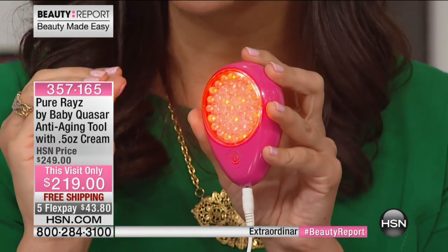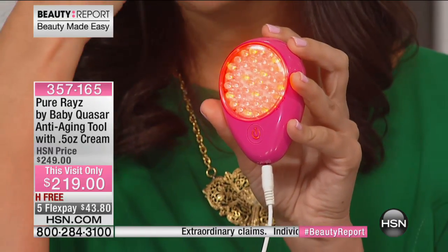What you're going to do is pick your target area. My target area is between my eyes — the 11s. Notice I don't have to wear any glasses. It's safe and easy to use. No UV, none of that. You don't have to worry about any of that. You just move it nice and gently in your target area. Between the 11s is one target area.